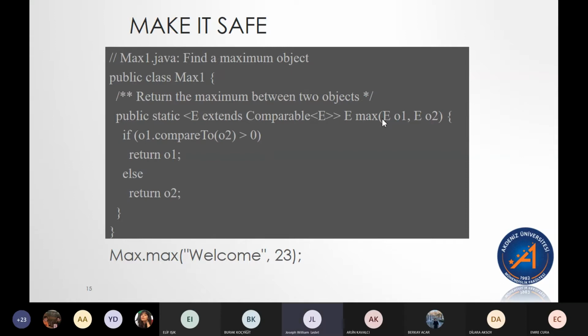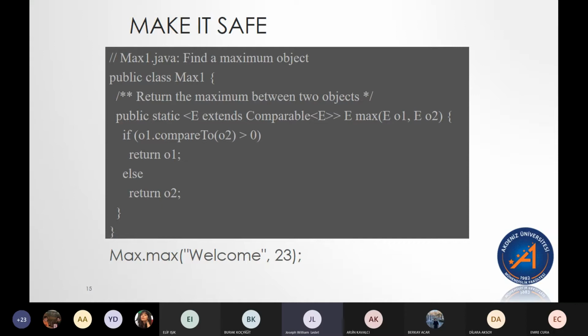So if I pass string, then what it says is string extends comparable string. So the second one must also be something that extends comparable string. It doesn't have to be the string class itself.